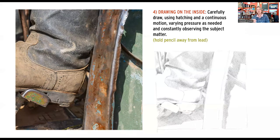But when you do have an opportunity, I think it's really good practice to start working in how you hatch following a form. As you come back with the darker layers and add in the darker stuff, some of that gets obliterated. But what you'll find is that over time and across a large drawing, it will give your drawing more energy to have some sort of underlying movement going on.